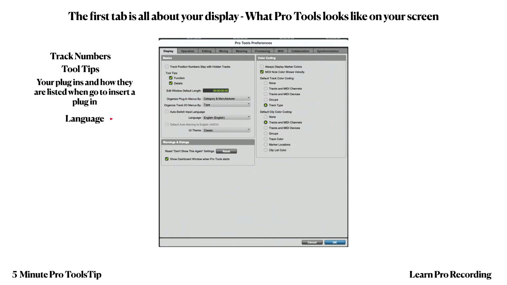All right, you can change the language if you want. This one's fairly new for us old guys that have been on Pro Tools for a long time. You can change the GUI. This is how it looks. There's a classic mode, which is what everybody's normally used to, the brighter colors. And then there's a dark mode, which, I don't know, I'm still kind of getting used to it. I'm not really into it yet. I know they just did an update that allows you to adjust things even further inside the dark mode, which was a complaint because you basically couldn't see the track names.